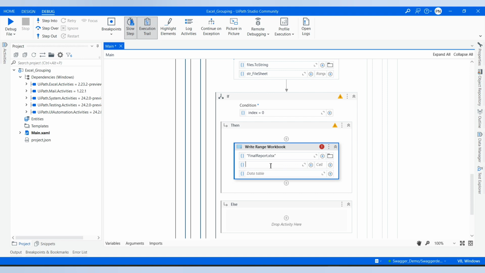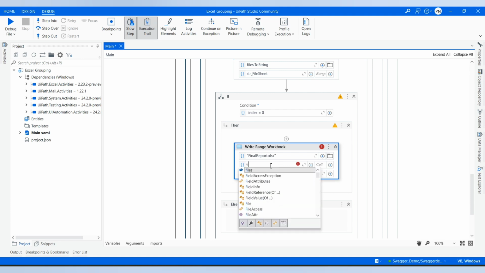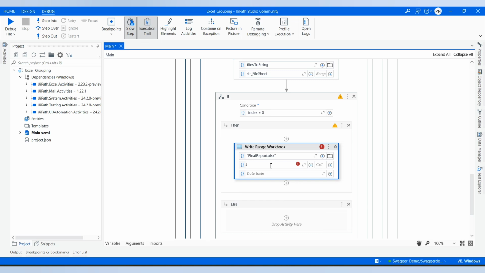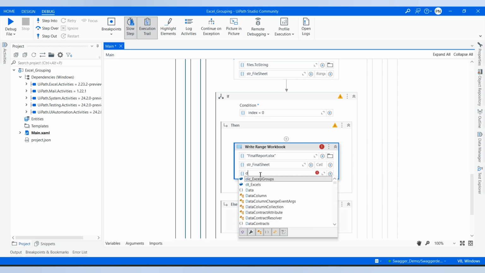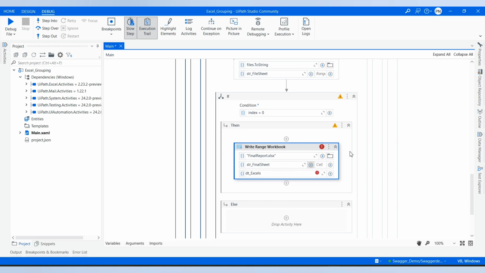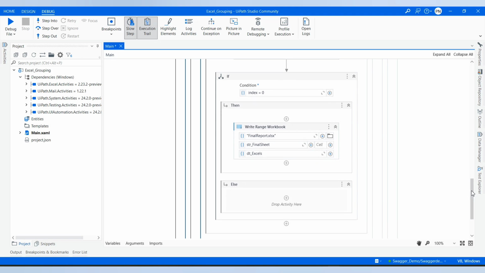For the sheet name, we need the batch number, right? It's stored in the final file sheet, meaning the batch number which we have taken from that file name. So we can give that, and the data table DTXL which we have read from the file. In the else part we will append.